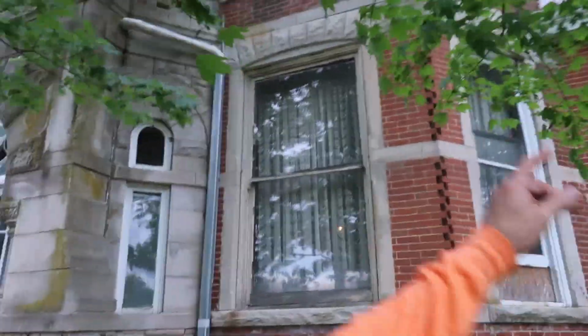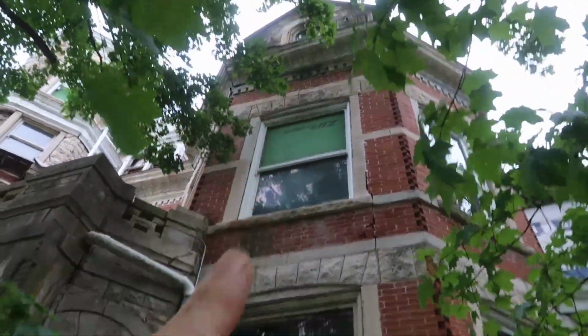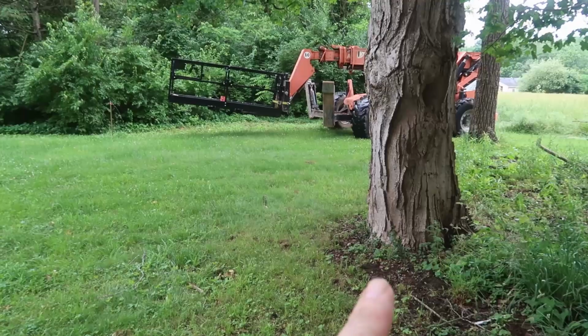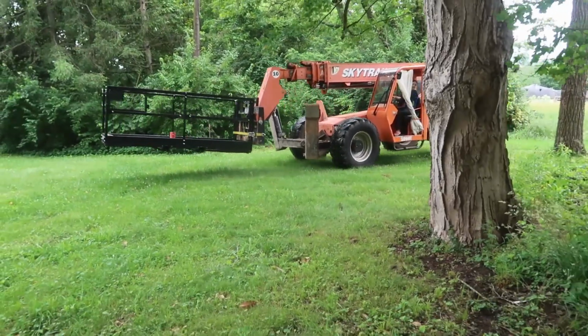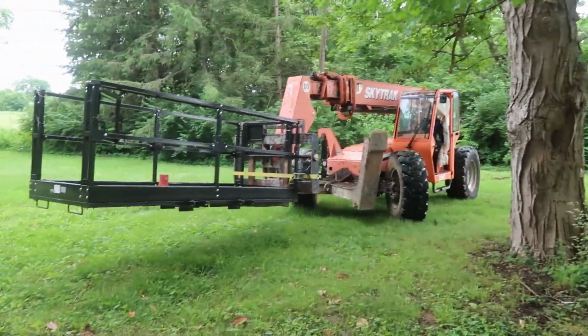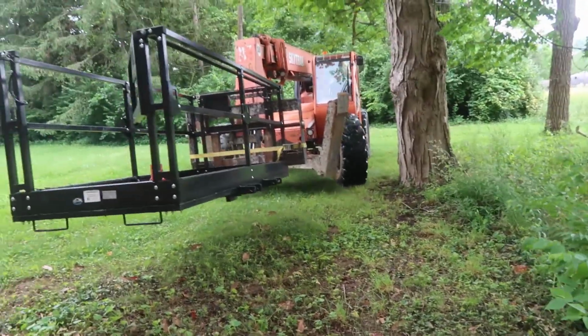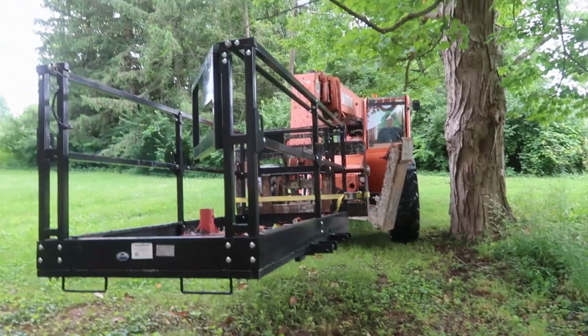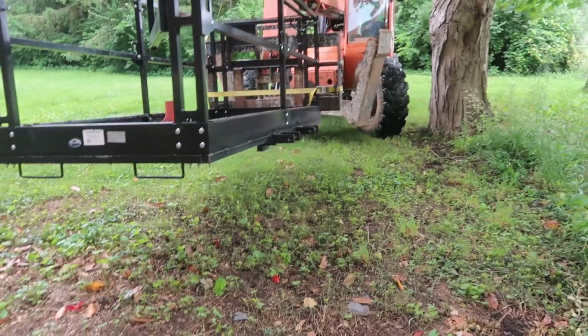We've got a bit of a dilemma. We have a dormer to take down up here, right there, and straight out from the dormer is that tree. We're going to see how close we can get Bertha into that tree, see if we can kind of center it up. Maybe we'll make it work. Try to get closer. Get it right there. Don't take off the mirror.